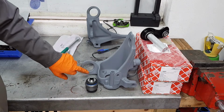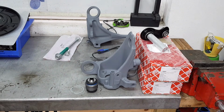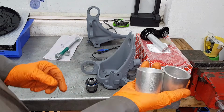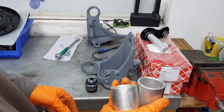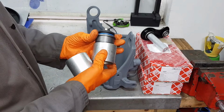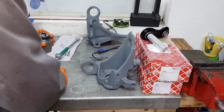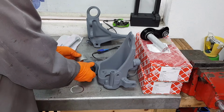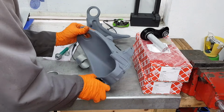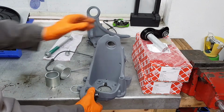The first thing I'm going to install is this ball joint here, and what you will need to do is you're going to need to get an installation tool, or Bosch's. I have a universal kit, so you want to make sure that you can basically cover both of these. I'll show you exactly what way we're going to put them in place. One at the back, one at the front. Let me turn this way so you can see it a little bit better.